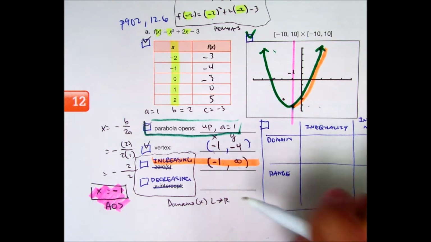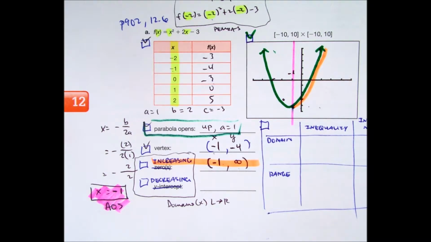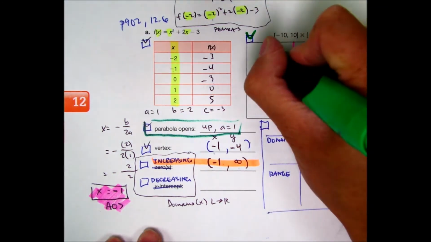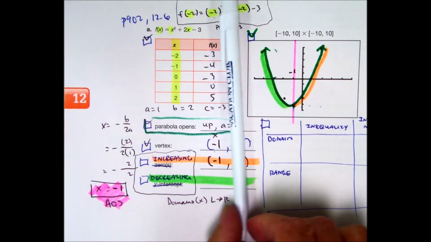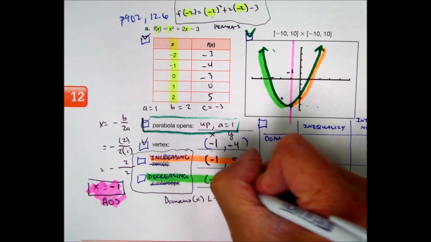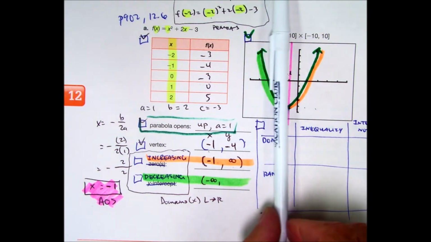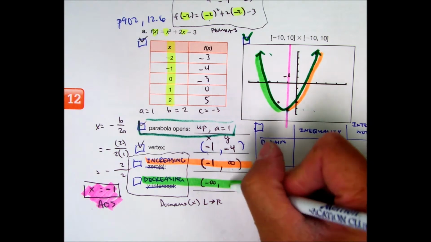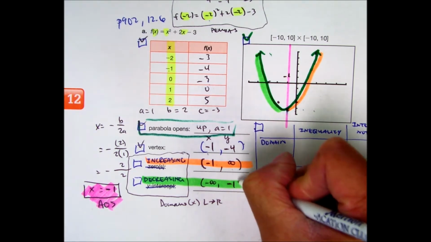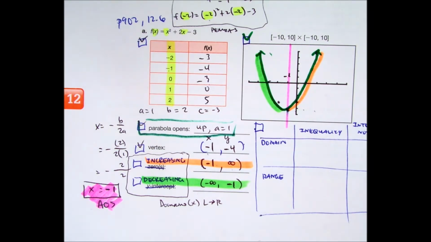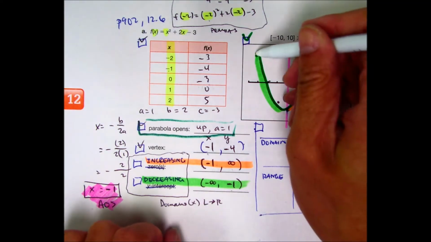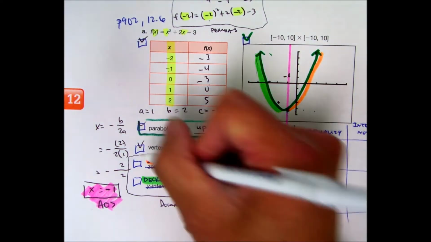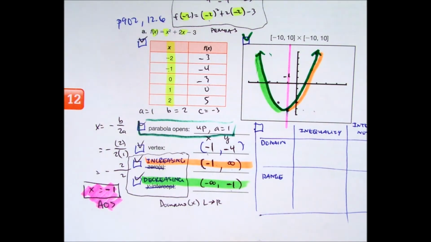So a big idea for increasing and decreasing is that it's talking about your domains, your x values, left to right. Okay? Class, that means this side is decreasing. Let's get colors, green. Okay, I'm going from left to right. What's the first thing I touch? Negative infinity. And where do I stop? That pink line, which is what? -1. Parentheses. Okay? So a couple of things. They should be the same number there. Okay? So this is going down the roller coaster, that's going up. Increasing, decreasing. You have to have a graph.